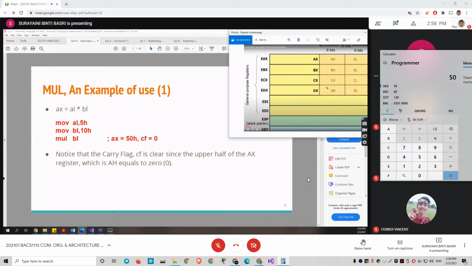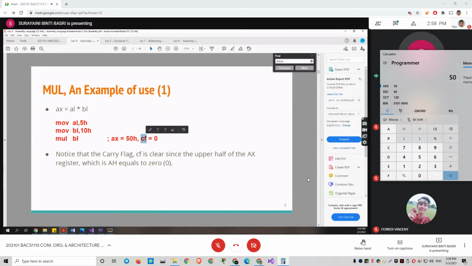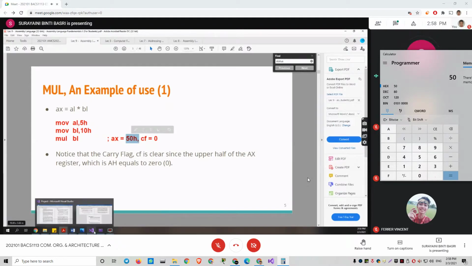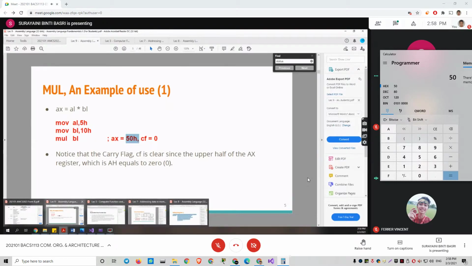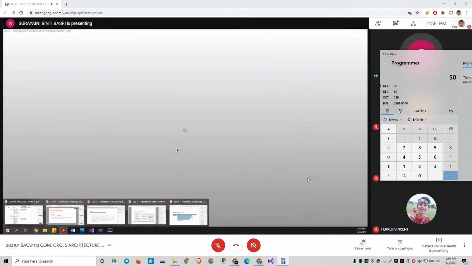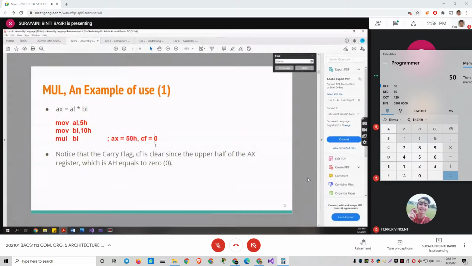Okay, what's the CF for? CF will store if any of the value inside the AX can extend to more than 8 bits. Oh, so it's just sign. Yeah, it is storing the sign, or the carry flag. The carry flag, you remember carry flag and overflow flag that we have learned previously? Okay.